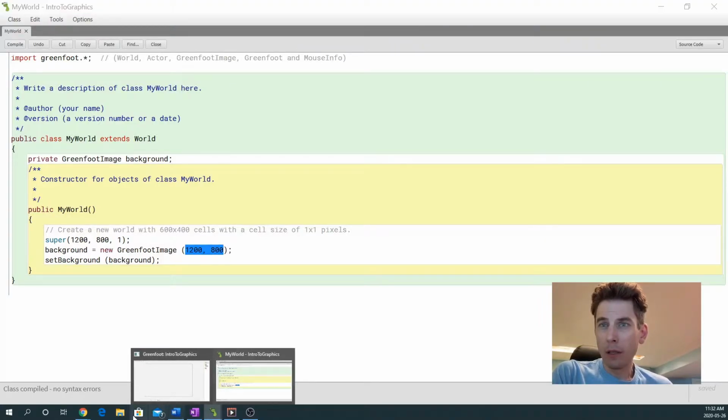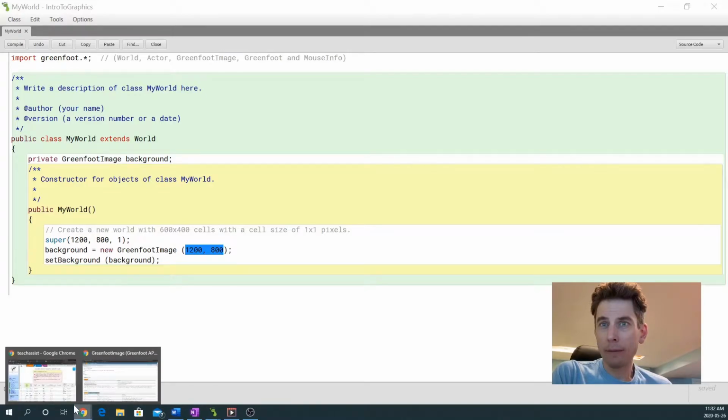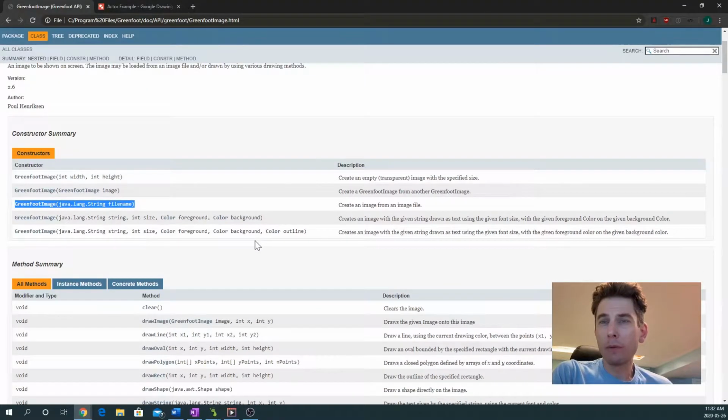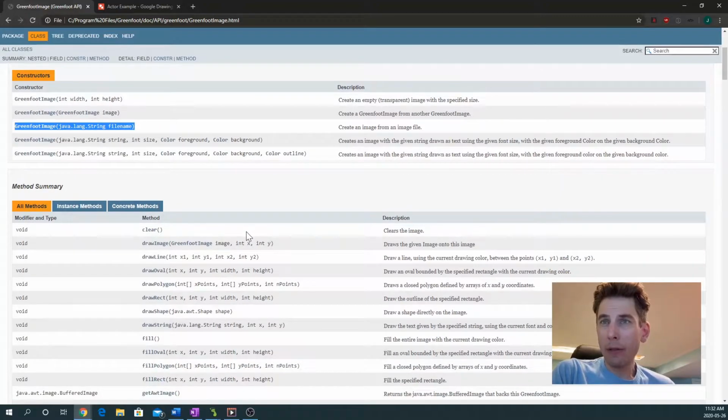All right, let's take a look at this API. So we have some methods. Most of them are very self-explanatory. If you read them, even just the short blurb here, you sort of understand how to use them. Clear is as simple as it gets. It will literally clear your whole image and turn the whole thing back to a blank image.